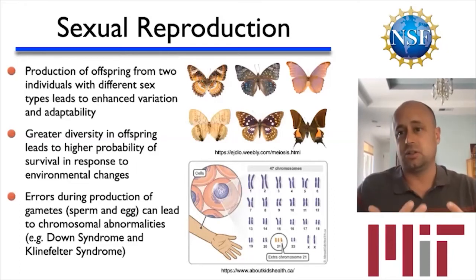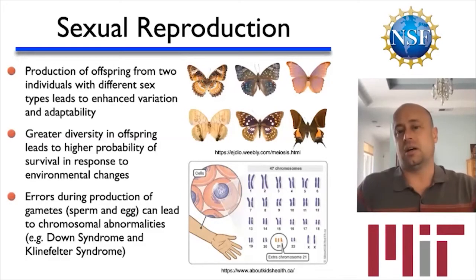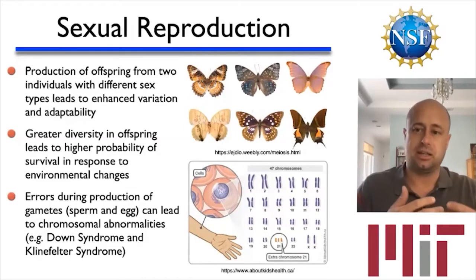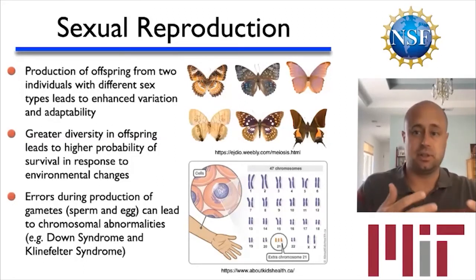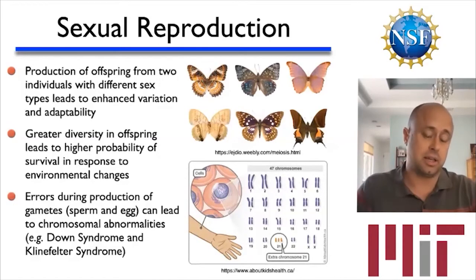changes. A really good example of this is shown in the image on the right, where the offspring in moths exhibit a great deal of diversity, both in the coloration as well as the patterning. As a result, they have a great deal of ability to respond to environmental changes. There are a lot of historical examples of evolution in action where whole populations of moths shift their coloring in response to changes in conditions. So of course, there are a lot of advantages to sexual reproduction, and that's really important.